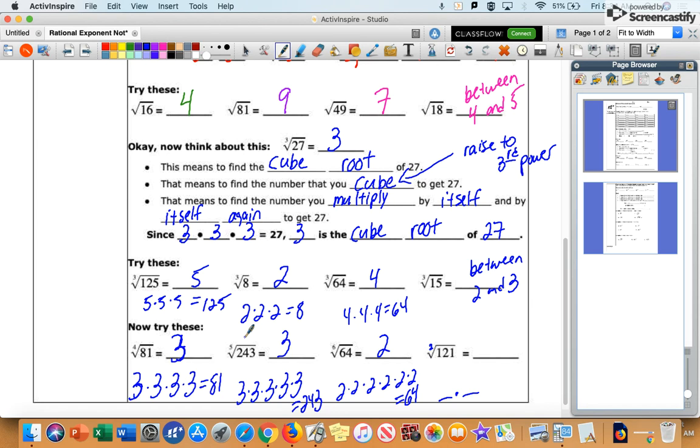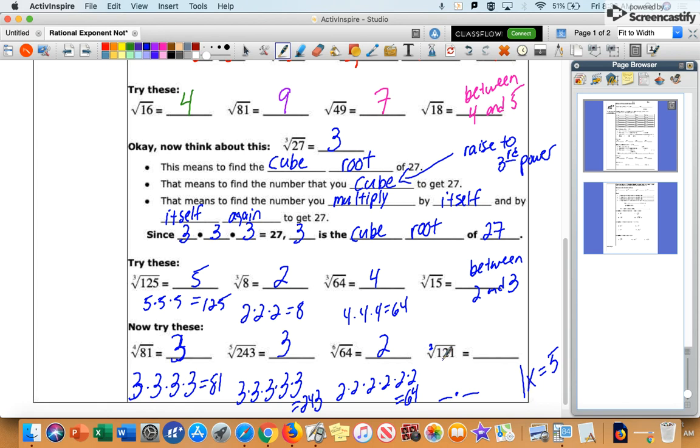But we use square roots so often that we don't put the little 2 in there. We just know that that is there. It's kind of like we don't put a 1 in front of the x when we say, like, solving an equation x equals 5. 1 times x is just x. So we just say x is equal to 5.